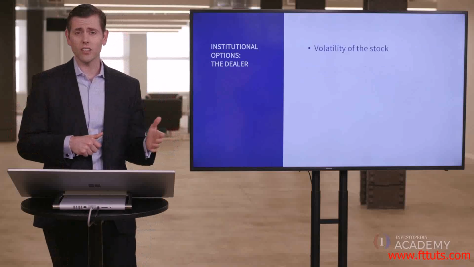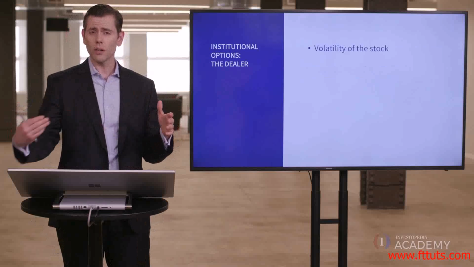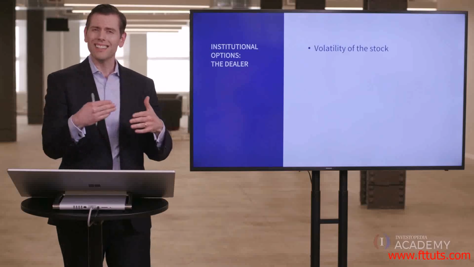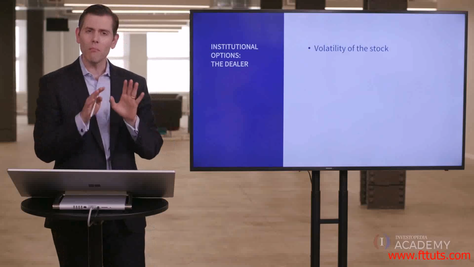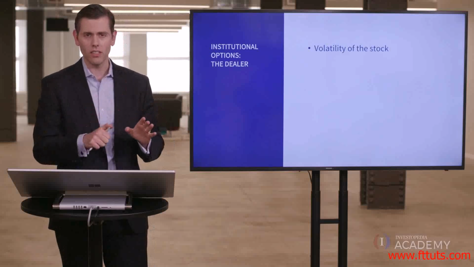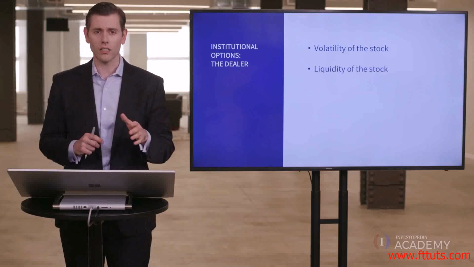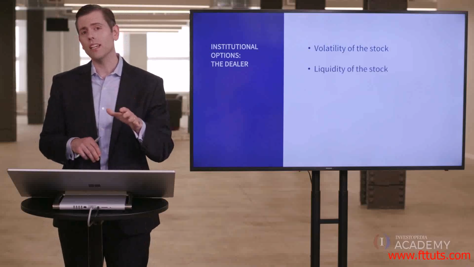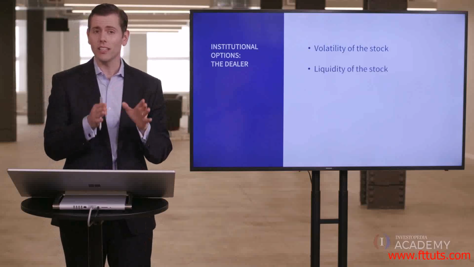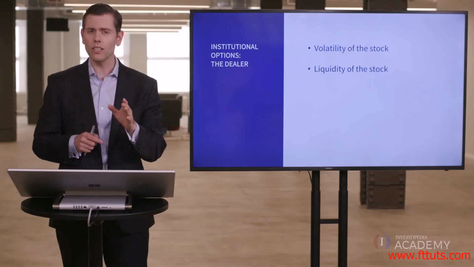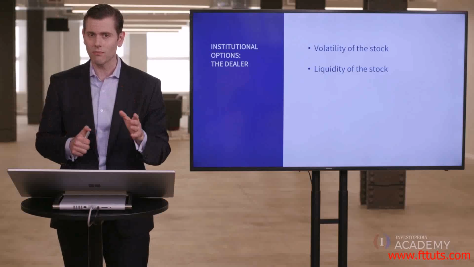The first thing that he's going to be concerned with is what is the volatility of the stock, right? So someone's coming in to trade the options. He is going to be thinking, okay, well, how is this stock going to move? He's going to have a model already created for this. The next thing that he's going to be talking about is the liquidity of the stock. Remember, when a bank is taking down flow from its client, it is going to have to hedge that order flow. And so the liquidity of the stock is paramount, and it reflects in the markets that he makes.